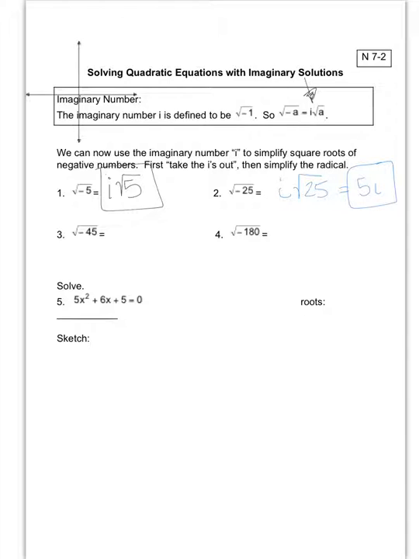Okay, so next one, we're going to bring the negative on the outside, so that's going to make it an i, square root of 45. And then 45 is not perfect, but we can simplify it using the factor tree. So that would be 3 times 15 and 3 times 5. And remember, you're looking for your pairs, so we have a pair of 3's, and we have a 5 left over. So we're bringing the 3 on the outside, so that would be 3i. And then whatever we boxed in is what's left under the radical, which is 5.